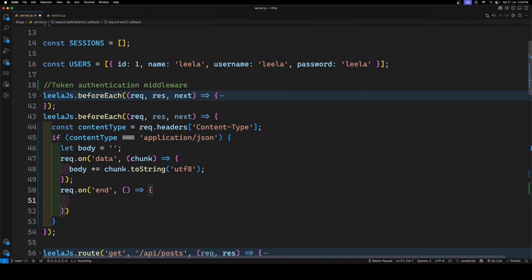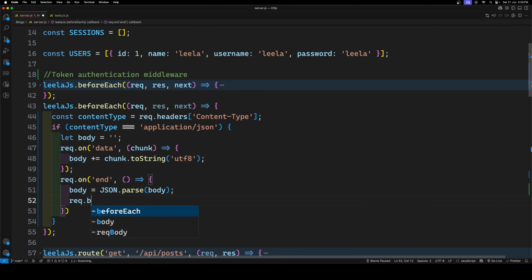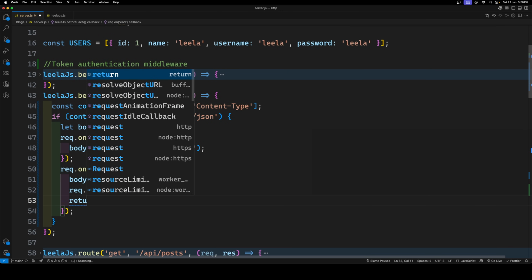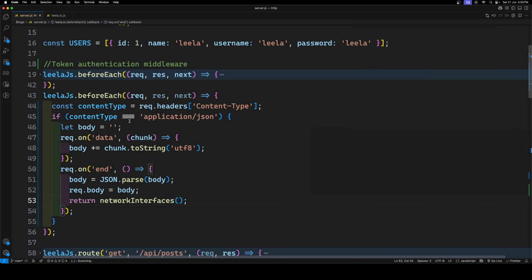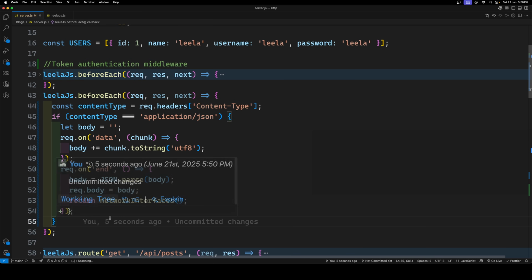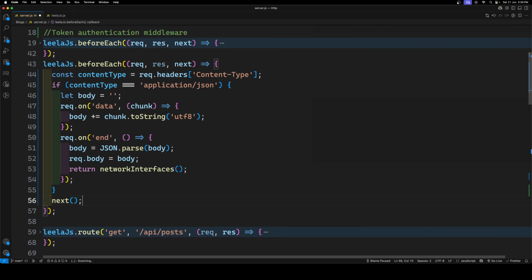So now here what you can do, body is equal to, so you got all the body, right? JSON.parse of body. So you got the body, and I will try to save it in request.body is equal to body. That's it. Then I will return next. If nothing is there, and if the content is there, something like this, then you can just pass next, that's it.